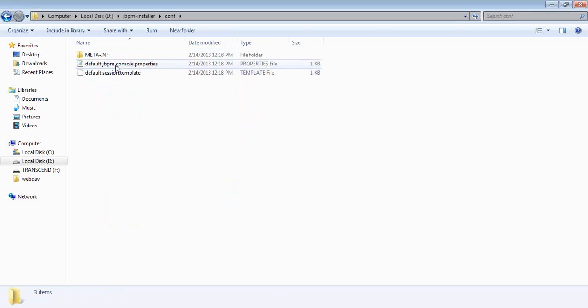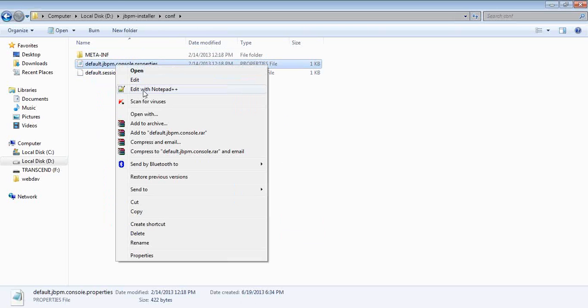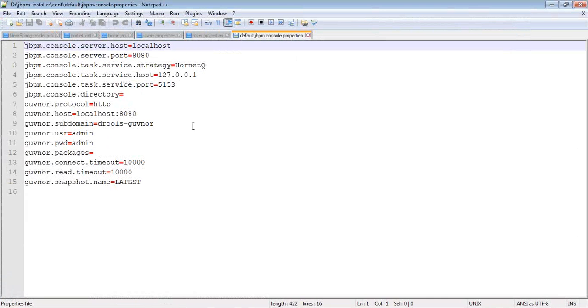You will also find the default Jbpm console properties. So you can set the port for the governor repository. You can also assign a governor user and allocate a username and password.